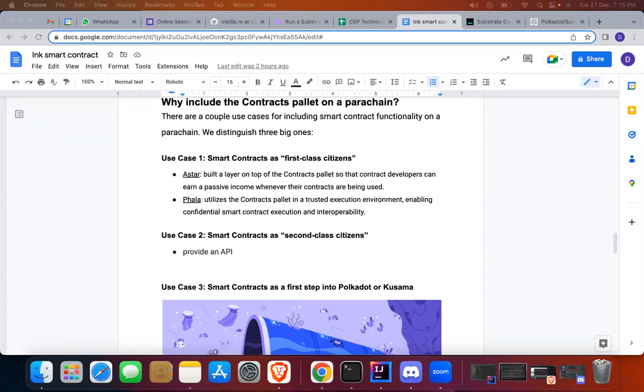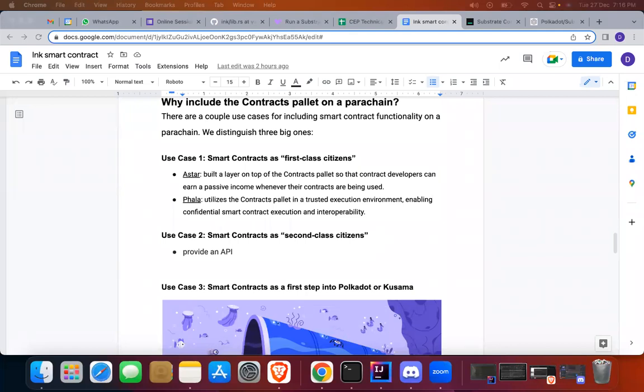Like they provide an API called chain extension with which a parachain can expose certain parts of its business logic to the smart contract developer. Through this, smart contract developers can utilize the business logic primitives of the chain to build a new application on top of it.